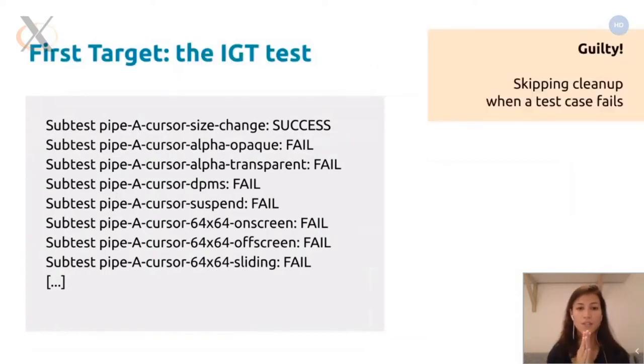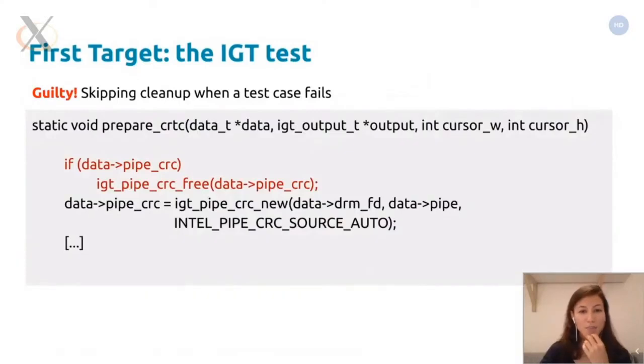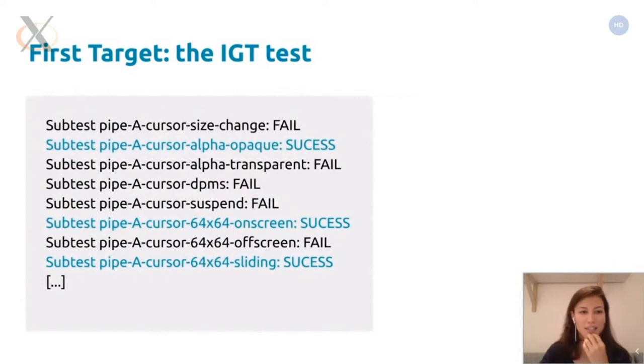So initially, I suspected the test itself. I'm not sure if it is a good way to start, but okay. And yes, it has an issue. When a failure happened, the test skipped the cleanup step. I had some progress, but it was not enough. The situation just evolved from sequential failures to alternated failures.